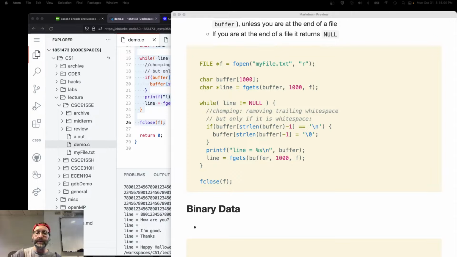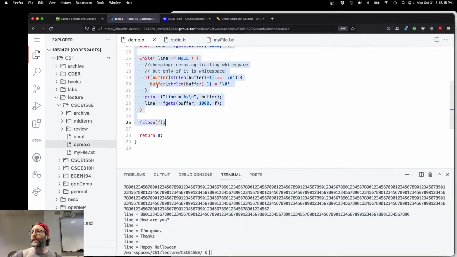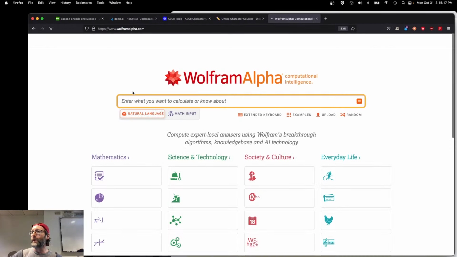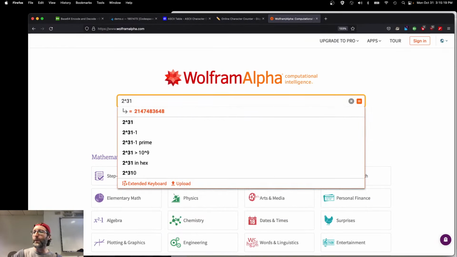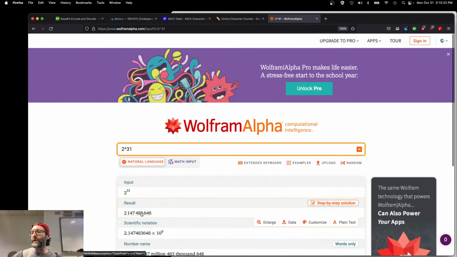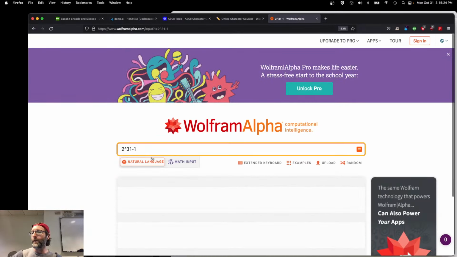So how many bytes does it take to represent the largest integer value? Say, what is that going to be? Wolfram Alpha: 2 to the 31st, which is 2.147 billion, minus 1, sorry. There we go.